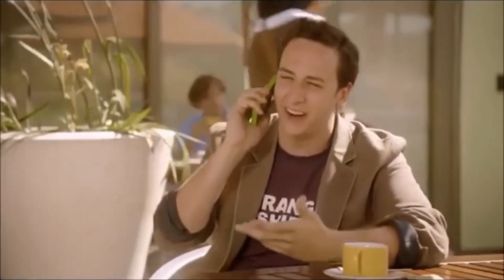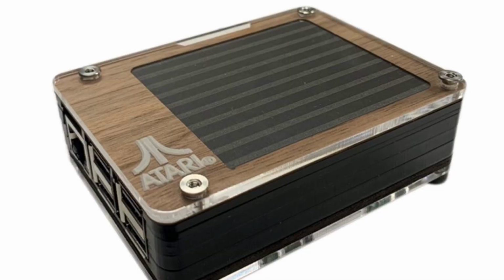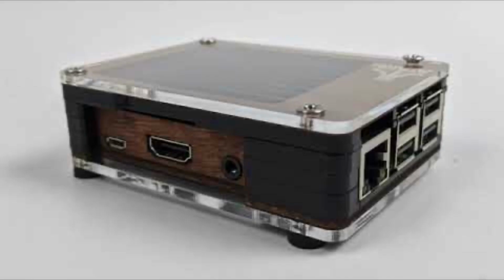And for people who just want to get started and don't really want to dabble with getting all technical, they can literally just buy this system, plug it in, and it works. And ethically, it is actually all there. It's all okay. Not only that, but it sports a case that's inspired by the original 2600 console.